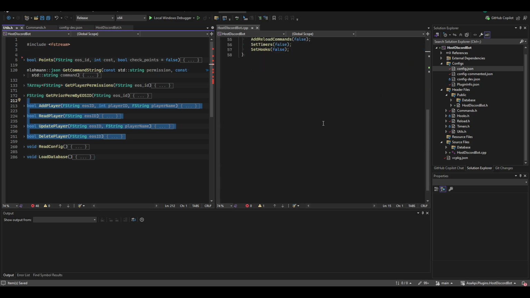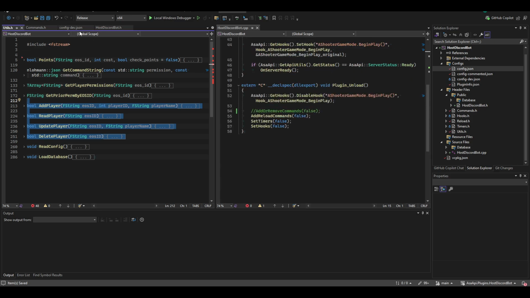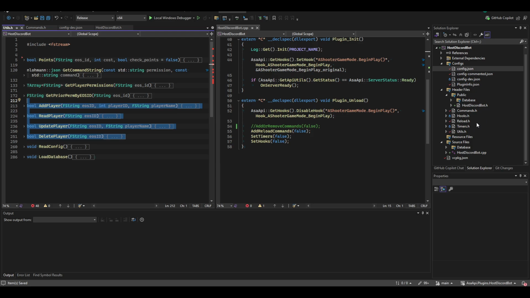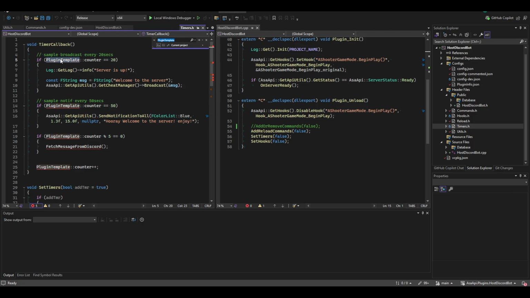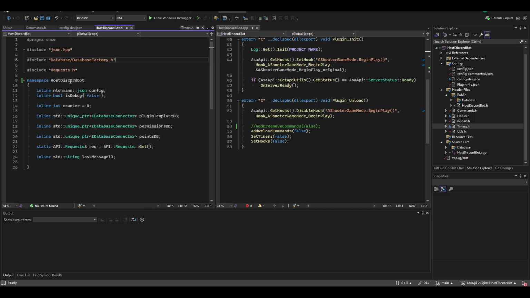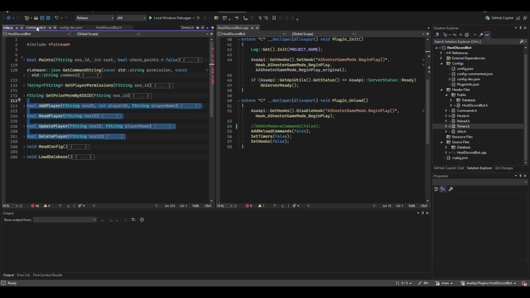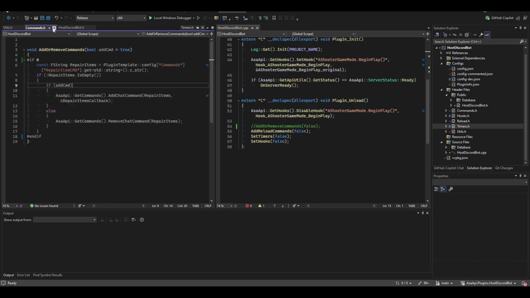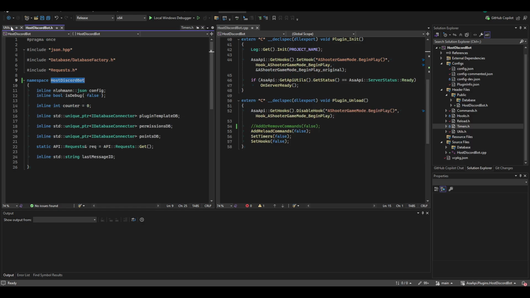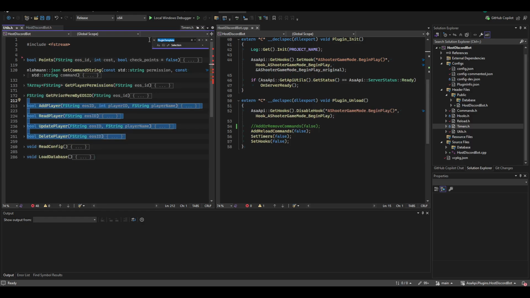What else? Timers. For timers, we're going to replace them with our Discord bot. For commands, we're not going to use that.